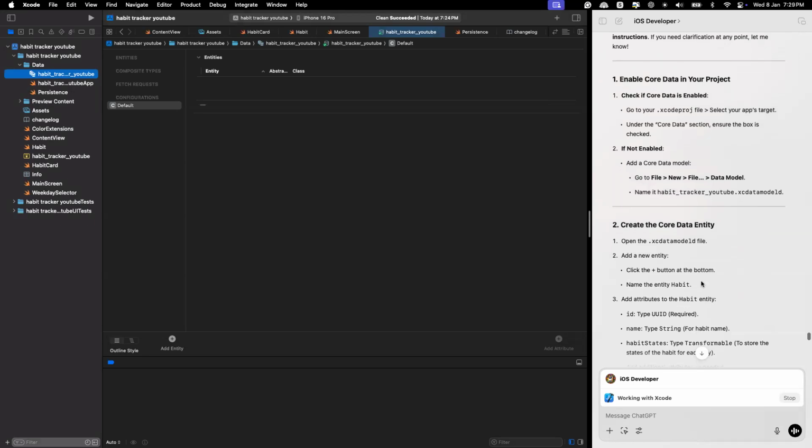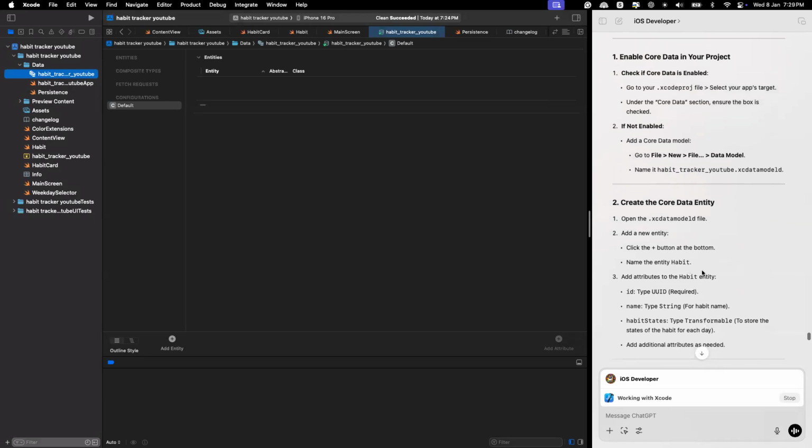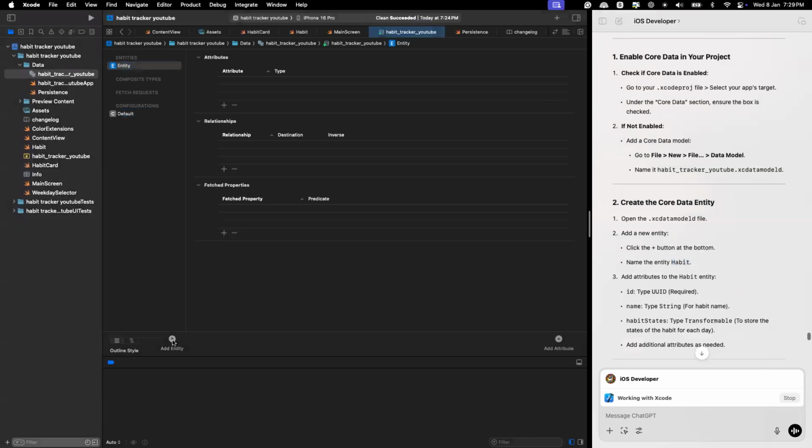An entity you could assume is basically a folder in which you can create attributes. So you'll see a default entity here called item. I think you can delete that or you can rename that. If you want to create a new one, you click on a small button here, add entity, and then you rename it as habit.